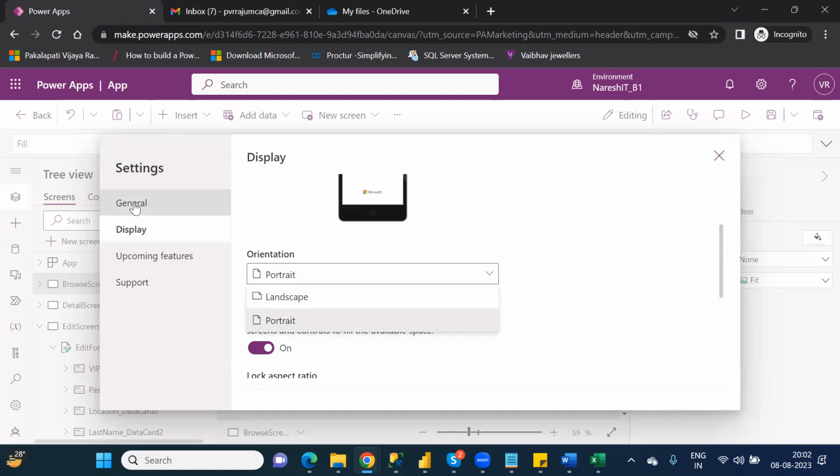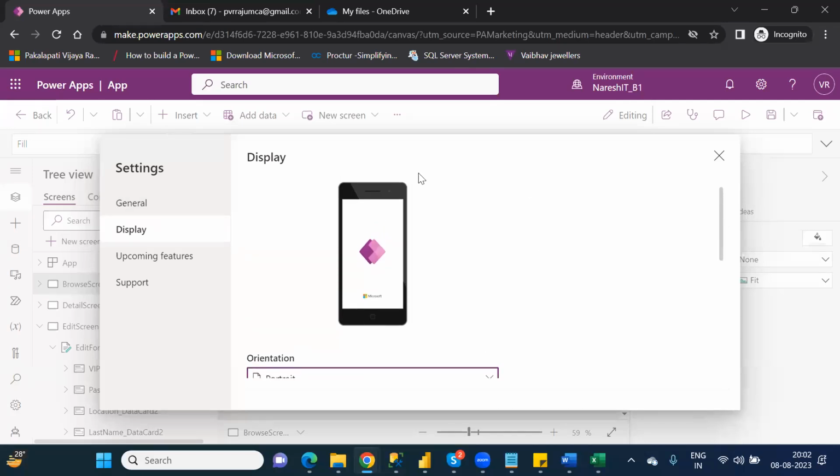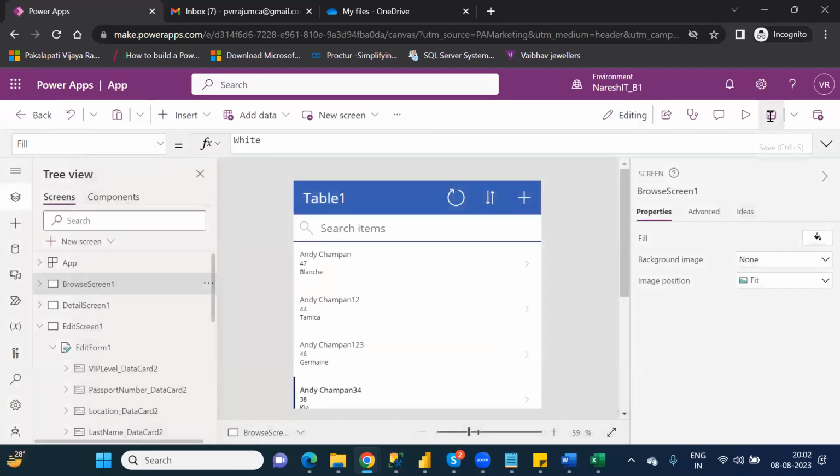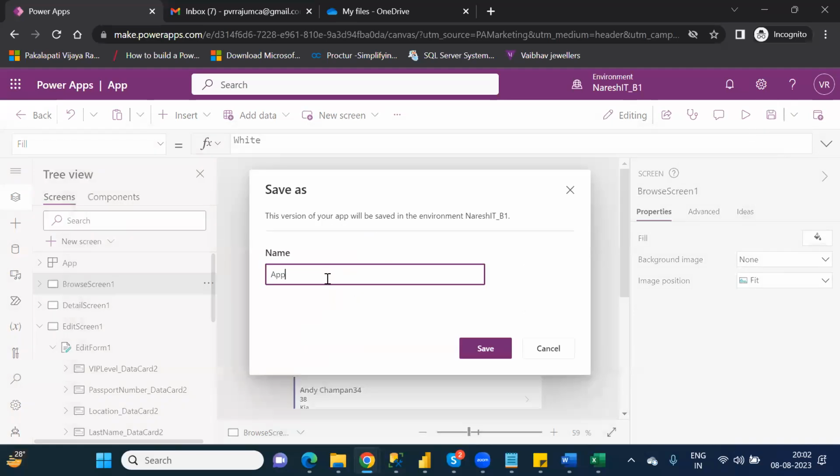These are the main things at the time of saving an app. Suppose sometimes it is not allowing more than 500 records, you can come here itself and change it. Suppose in mobile, for whatever layout or orientation is there, I didn't like this orientation, so you have to change the orientation to landscape here itself, and in that format only you can display that. Understand clearly? This is how you can do it.